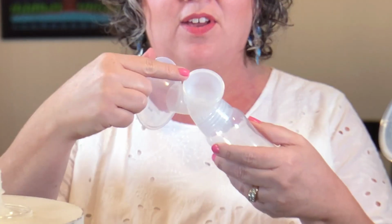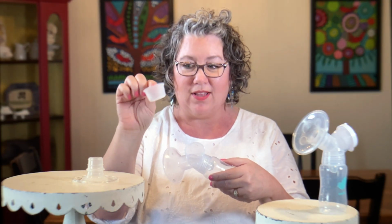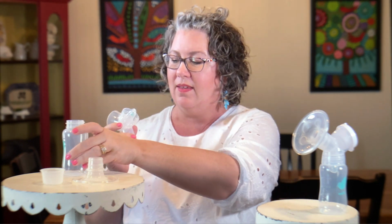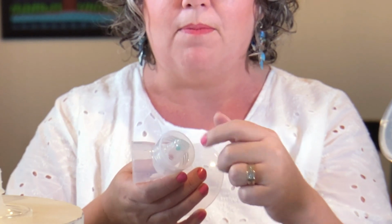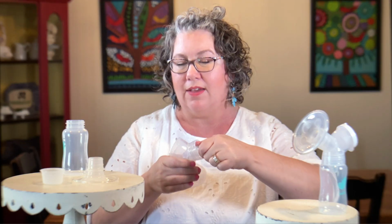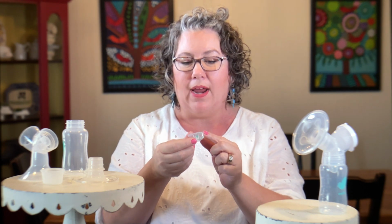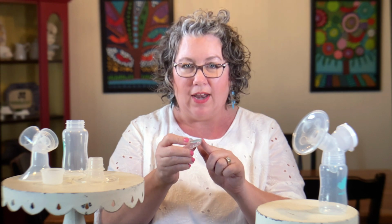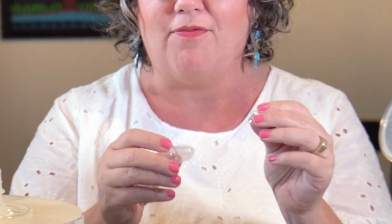All right, so where we took the cap off, we have the diaphragm. We will clean this part. Now we can unscrew the bottle. And then if you look on the inside of your flange, you're going to find the valve and the membrane. Grasp that and give it a little twist and pull it off. The membrane is the little green piece that fits on the valve. You need to go ahead and pull that off also. So just grab it with your thumb and finger and snap it off.